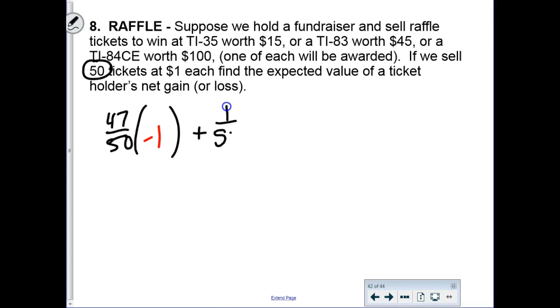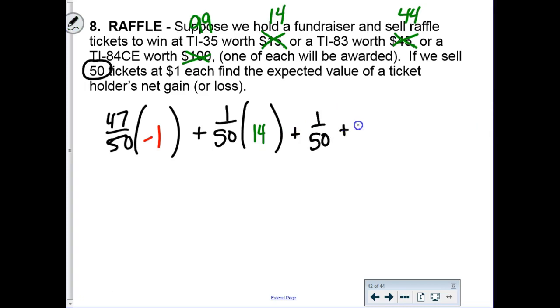Now, slim chance of winning the first calculator, but be careful, it's not really a $15 prize you're winning. It's really a $14 prize. Now you can put 15 minus 1 right here. I just make it a 14. All right, same thing with the other two calculators. They're really only worth $1 less than that. And they're all a 1 in 50 chance. Oops, rest of the fraction.